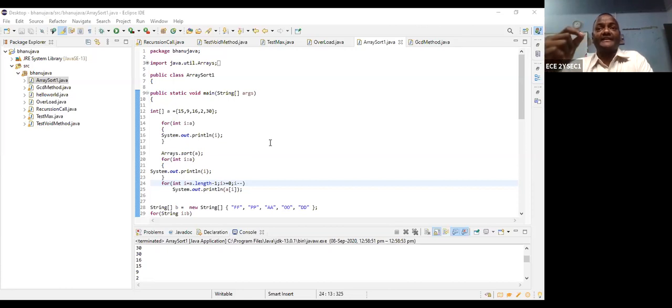I repeat, the arrays.util.sort instruction can arrange the array elements in ascending order, but there is no direct instruction available for the descending order.